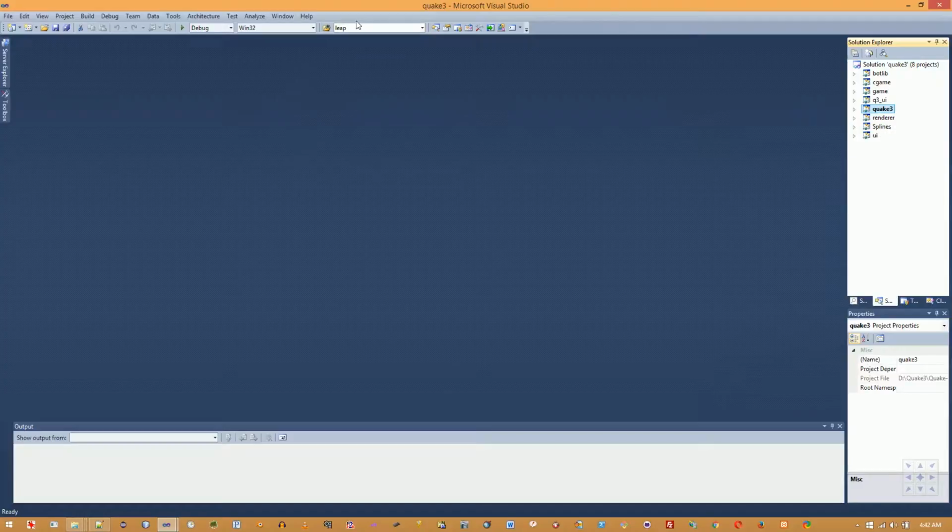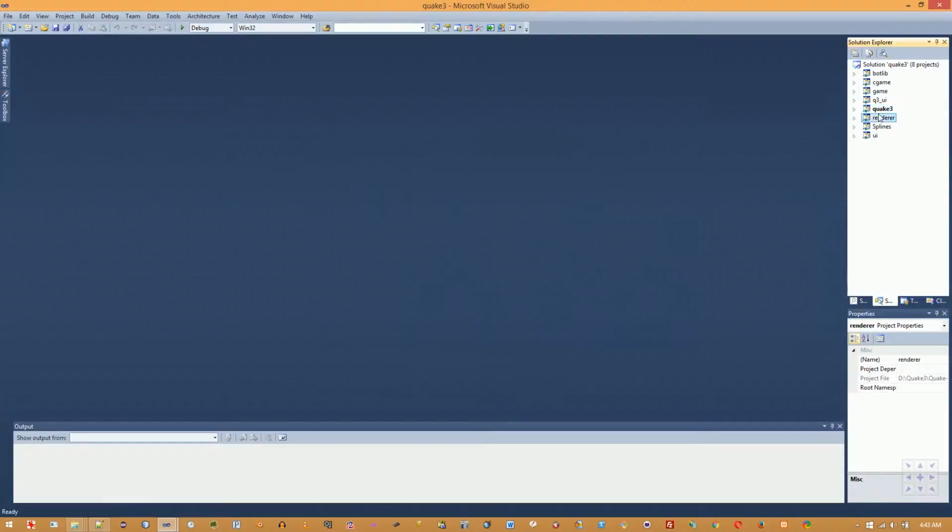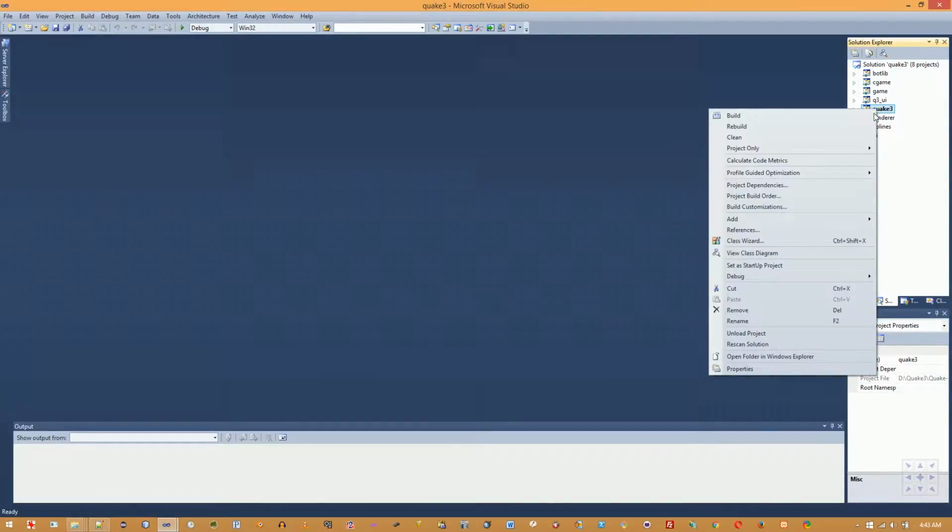You don't want that. You want to go up to where it says debug. Click it. Actually, it's going to say debug TA or something like that. Make sure it's set to debug or release. Scroll down to configuration manager. Make sure all of these are checked. In debug mode, for whatever reason, none of these are checked by default. The reason you want it all checked is because we're going to need to compile everything, and if you uncheck those boxes, the compiler skips those projects.